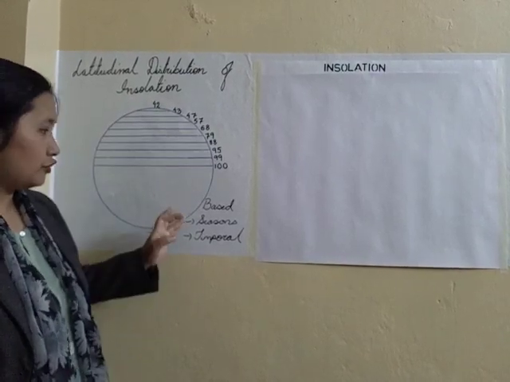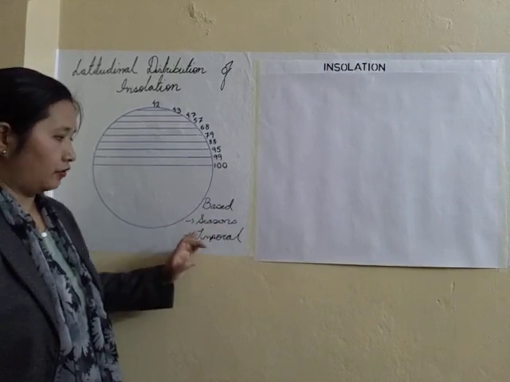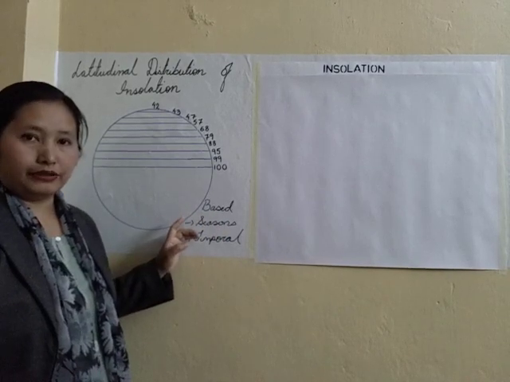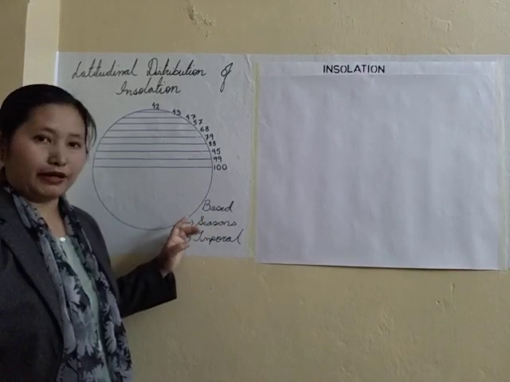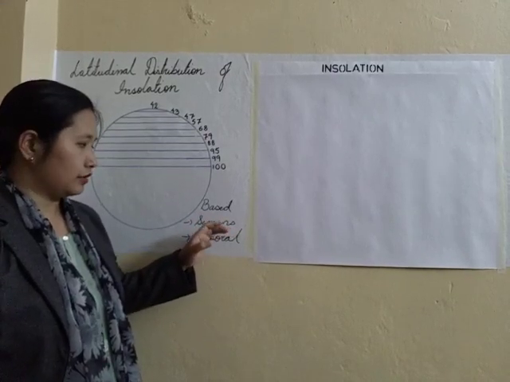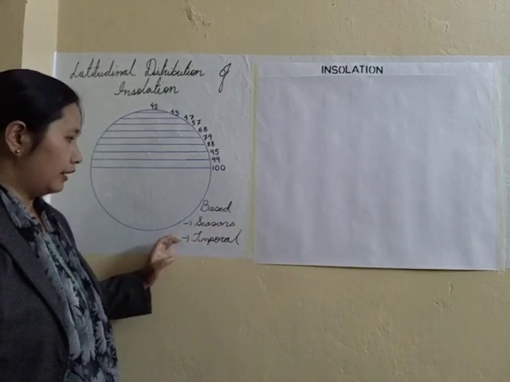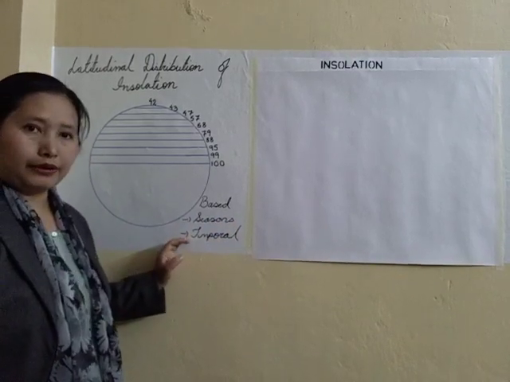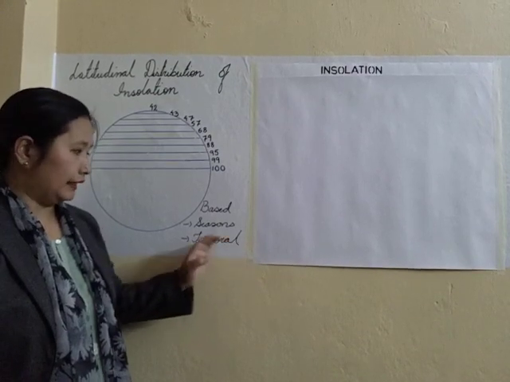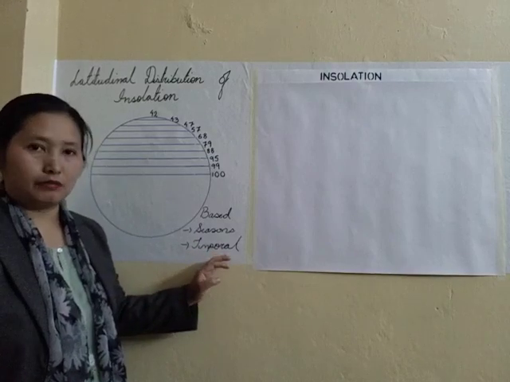And insolation is also based on seasons and also the time periods, meaning in different seasons insolation is different. The amount of insolation received by a place, if the place is experiencing winter, insolation will be lower. If the place is experiencing summer, insolation will be more. And during the time periods where there is a lot of turbulence in the atmosphere, weather phenomena, clouds, then insolation is lesser. When there are clear skies, insolation is much higher.